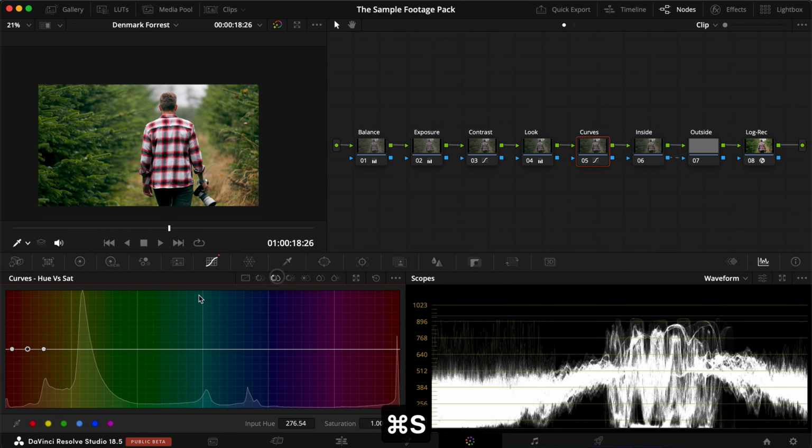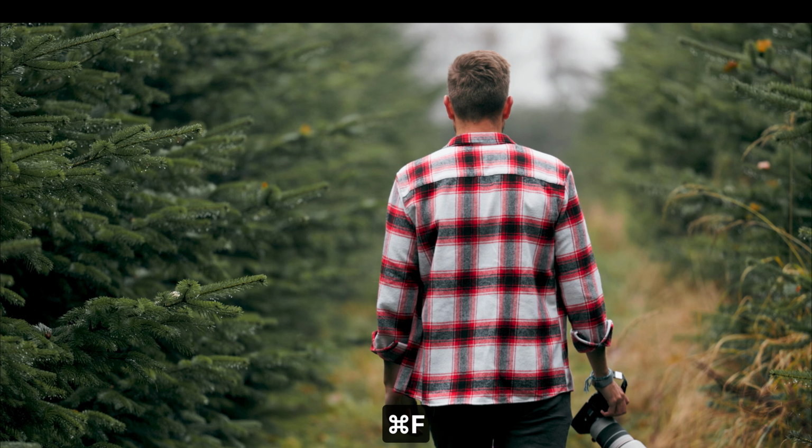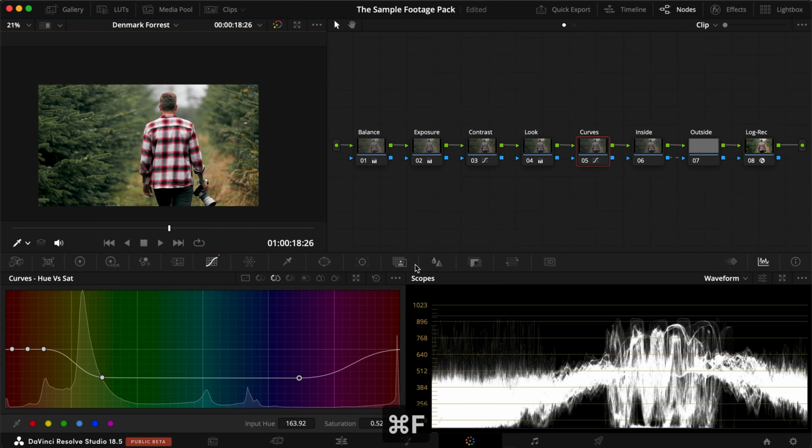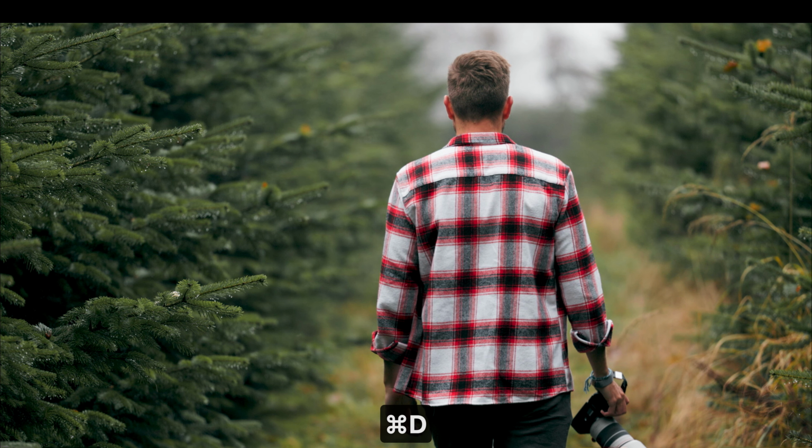Then we're going to head into the hue versus saturation. And this is where we're going to desaturate a lot of the colors here. So I'm just going to drag down my saturation tool here, make a good, nice, strong curve here. And that's to get that kind of more desaturated look all around here. I think we might actually want to just drag down around the reds here a little bit too, so they're not too strong. And I really like this kind of faded look where we now have these faded greens and this stronger look in the middle.